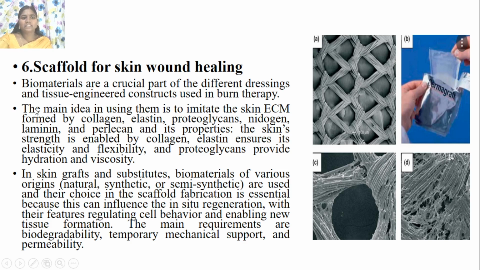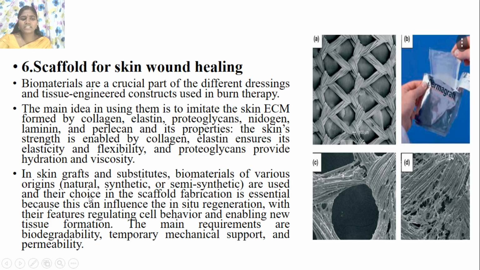The next is the scaffold for skin wound healing. Scaffold biomaterials are a crucial part of different dressings and tissue engineered constructs used in burn therapy. The main idea of using them is to imitate the skin extracellular matrix, formed by collagen, elastin, proteoglycans, nidogen, laminin, and perlecan. Skin strength is enabled by the collagen, elastin ensures its elasticity and flexibility, and proteoglycans provide hydration and viscosity. So these are all the scaffolds which are used in skin treatment.